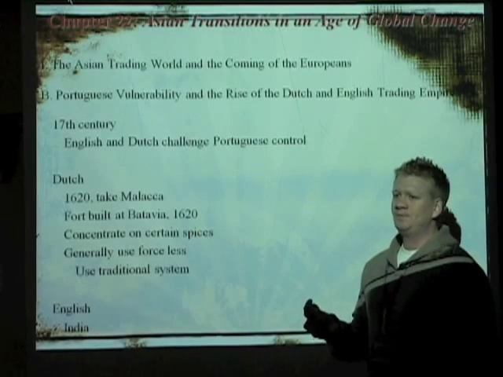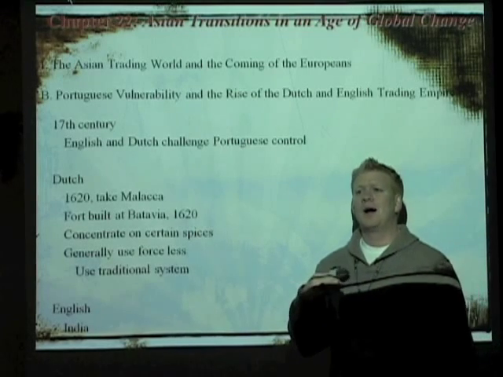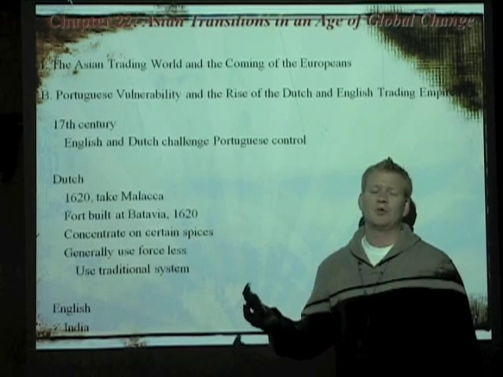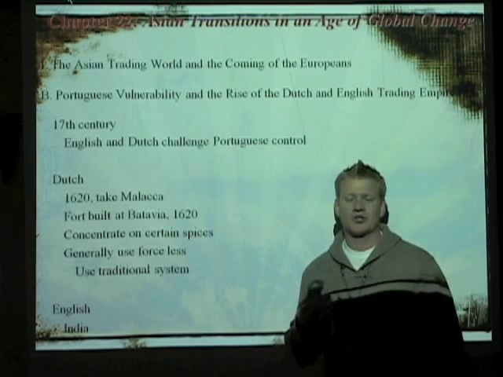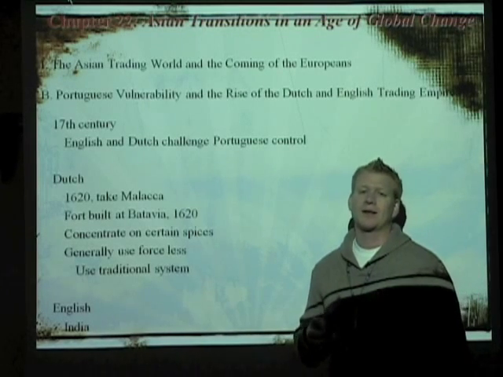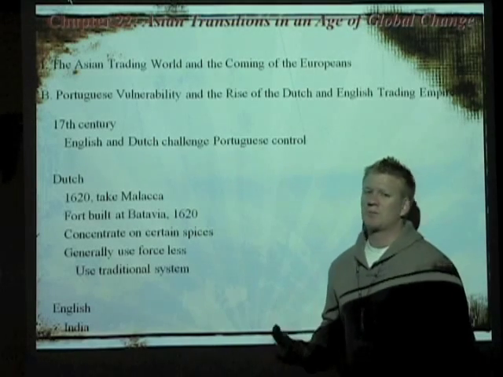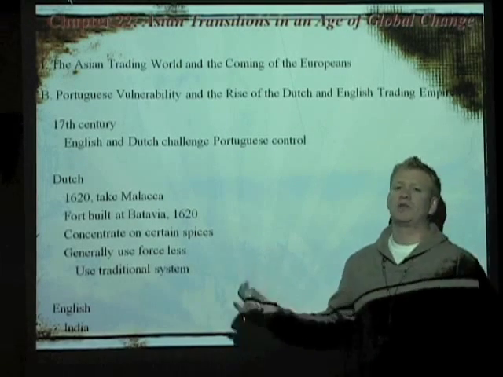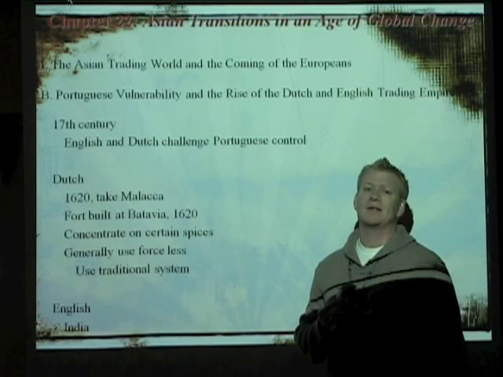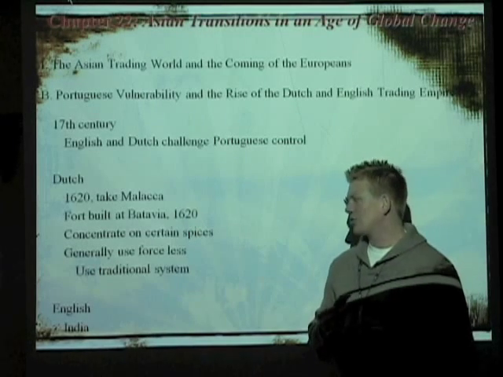They would even go to the extent of transplanting the spices. So if there was an area too far away or an island where it would be too difficult to control, they would take the spices and just transplant it somewhere else and grow it on an island they were already having control in. They also concentrated on certain spices, so they weren't trying to have a monopoly on all of the spices. They were focusing on just a few that were valuable and of use in Europe, and so that was their major focus, unlike the Portuguese.